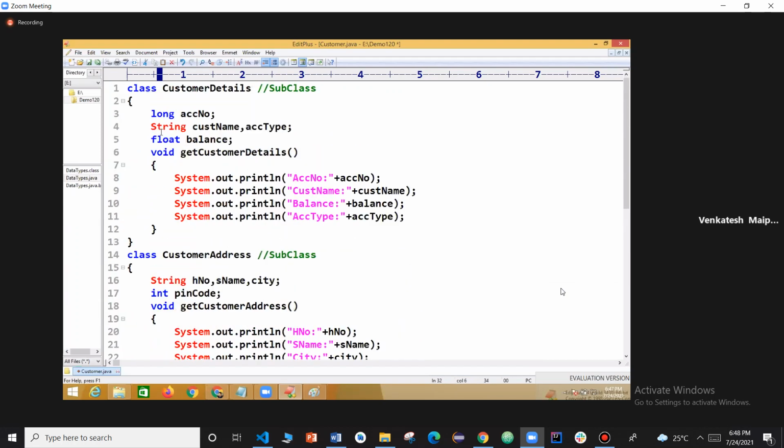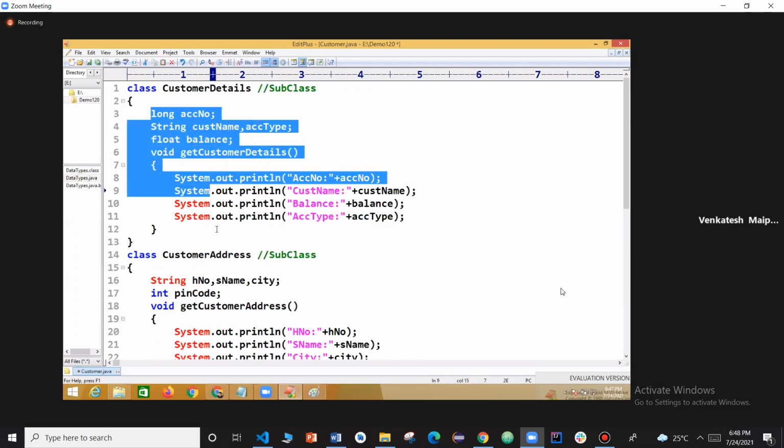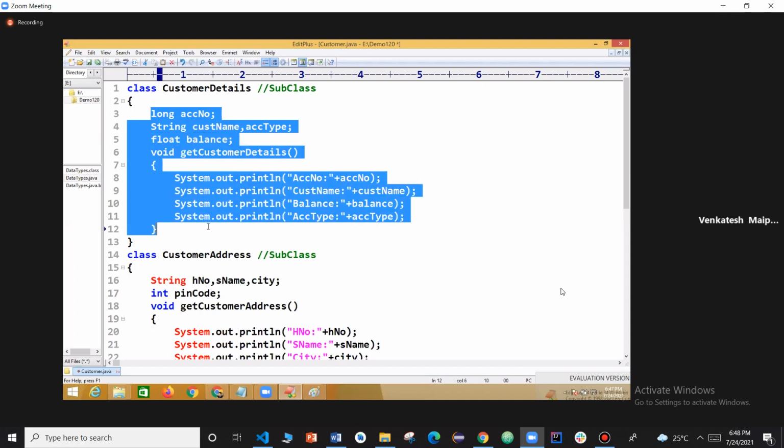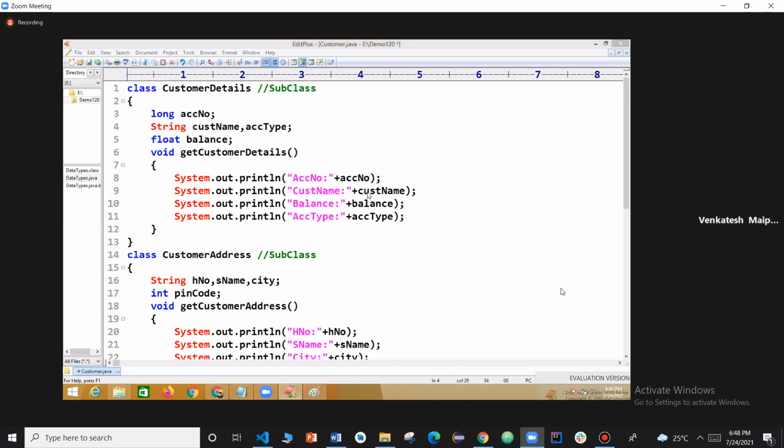Whenever I want to access them, they are all non-static members only, no? Are the variables and methods static or non-static? Sir, all are non-static because the static keyword is not there.